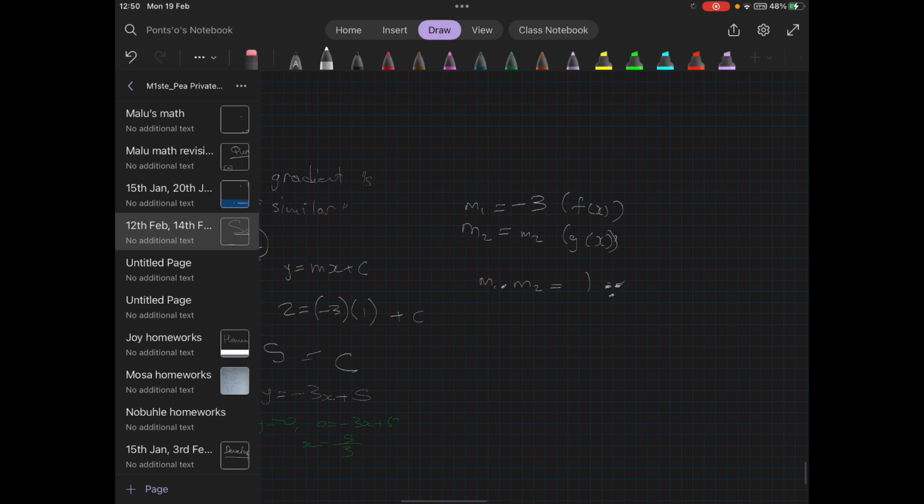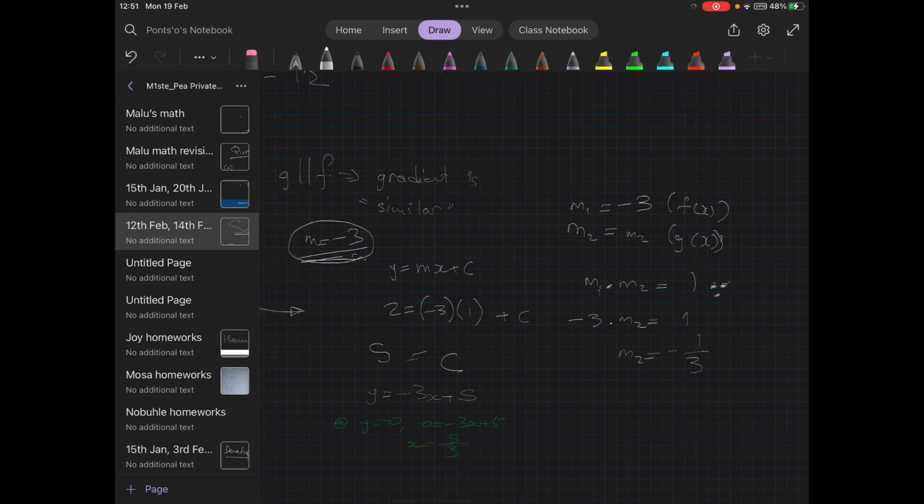But isn't that for perpendicular? It's negative 1 if they're perpendicular. Now what are they equal to? Now it's just they're equal to positive 1. Okay. Because negative 3 times m2 will equal 1. Oh, it's supposed to be negative 1/3, not 3. Okay, so I was incorrect to just... You know what? Let's pause there.